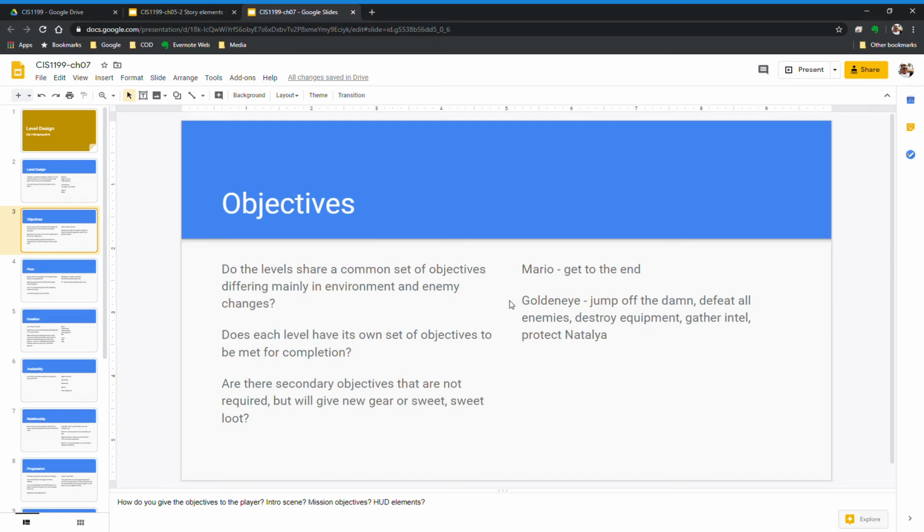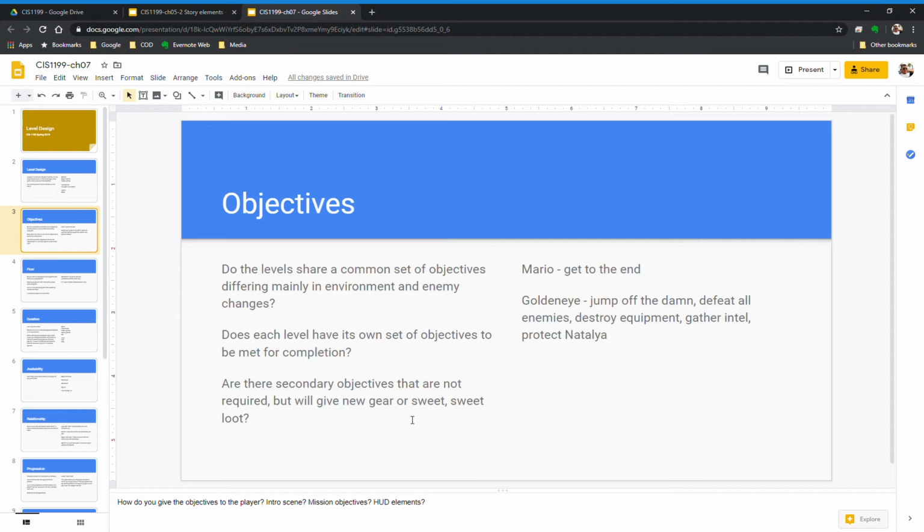The game will show the player what the mission is, what the objectives are, and which, if any, are the secondary objectives. Secondary objectives are those that are not required to beat the level, to pass the level, but they do give some sort of bonus to the player, whether that bonus is maybe something is unlocked or they're just going to get loot. Whatever the case is, that's what the secondary objectives are for.